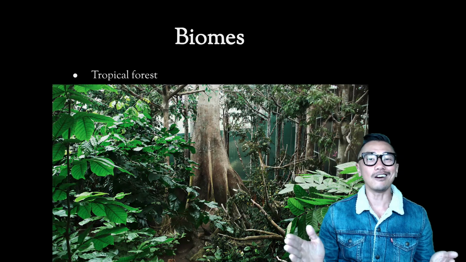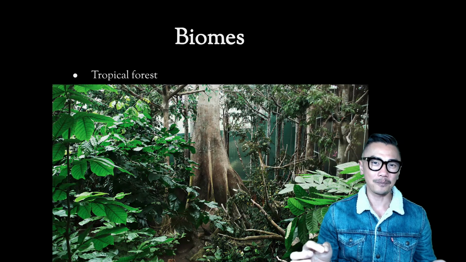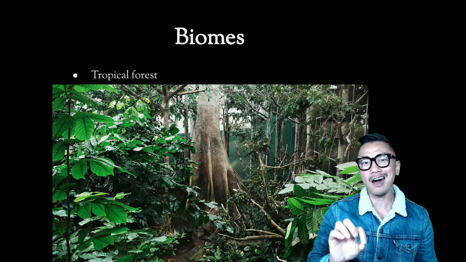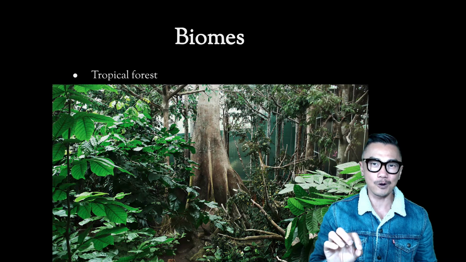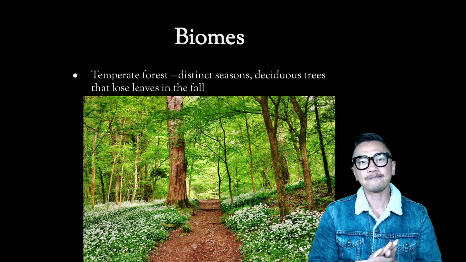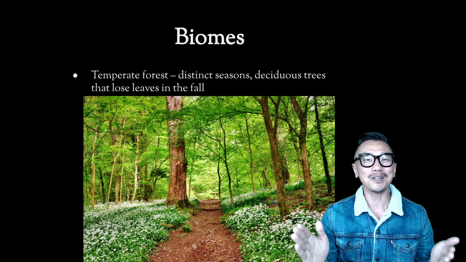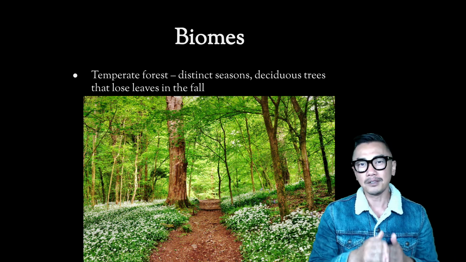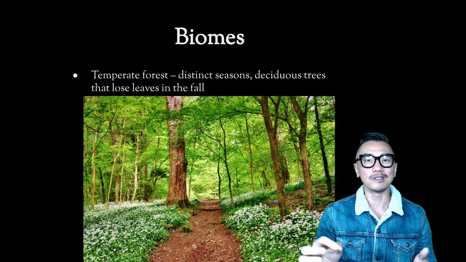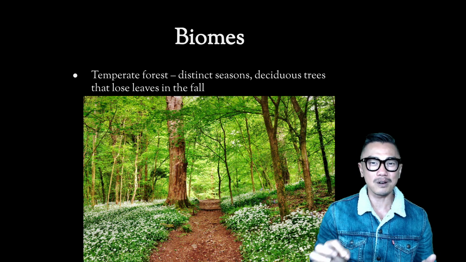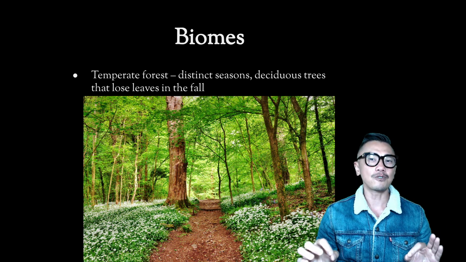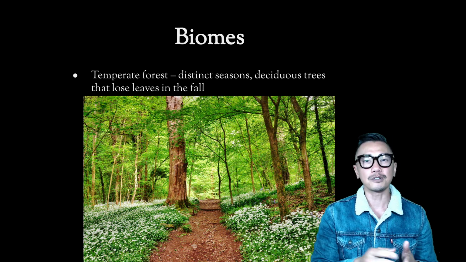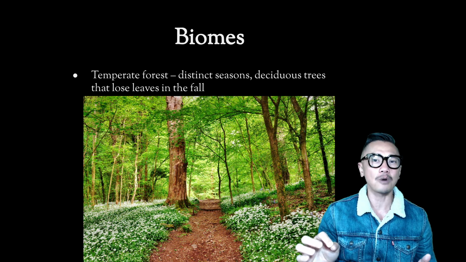There are a variety of biomes on land as well. In places where average temperatures and precipitation are high, you'll find tropical forests. Temperate forests are found in the middle latitudes between the equator and the poles. These forests have distinct seasons: a winter, spring, summer, and fall. Temperate forests are dominated by deciduous trees. These are trees whose leaves change color and drop in the fall.